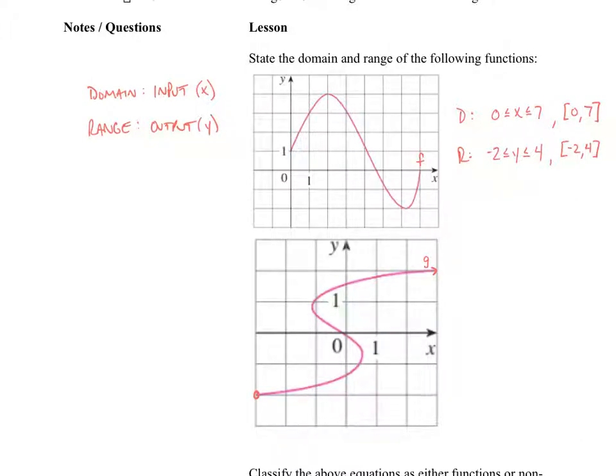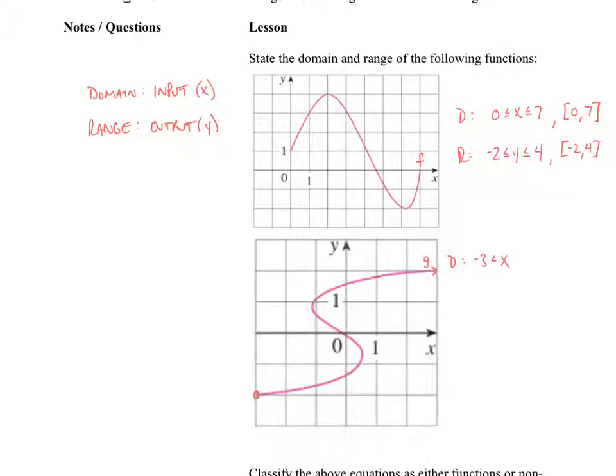All right, so what's the domain of this function? Well, this function does exist at 0, at -1, at -2, and it gets really close to existing at -3, but it never actually exists at -3. So what I'm going to do when describing the domain is I'm going to say that -3 is less than x. I'm not going to say or equal to, because I can't actually say that the function exists at -3.